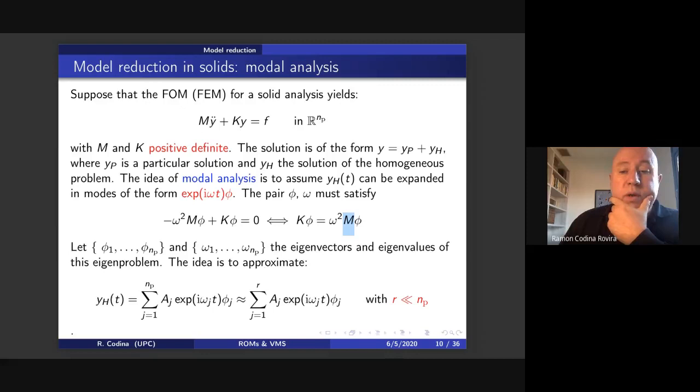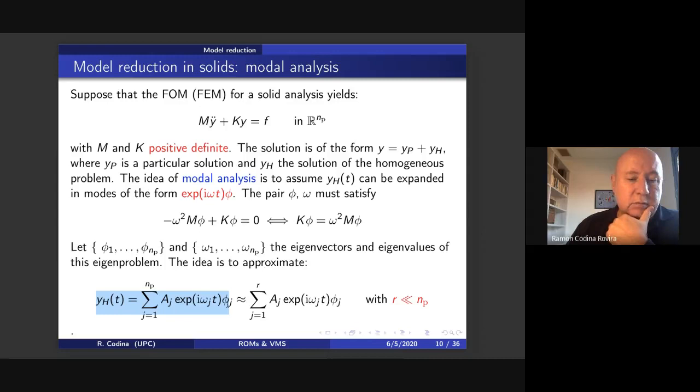And now, of course, we have as many eigenvectors and eigenvalues as NP, which is the dimension of the space where we are. They may be equal, perhaps, they may be even zero, but in principle, we have as many as NP. And it can be shown, of course, that because the matrices K and M are symmetric and positive definite, the eigenvectors are mutually orthogonal, so they are linearly independent, they are a basis because we have NP of them.